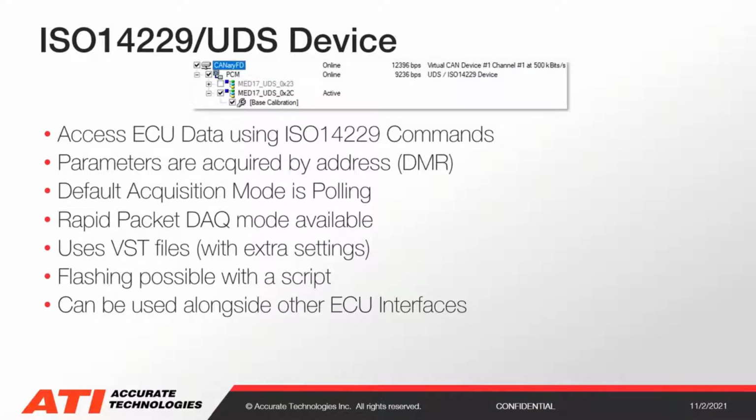Depending on your ECU, those device settings might need to be tweaked from what others might use, but those are all things that can be done. Flashing over UDS is possible with a script that we here at ATI do have to write. Not a very common thing, but it is possible. And this, along with anything else in VISION, can be used alongside other ECU interfaces. So you can actually be connected to the same ECU with an A8 and UDS at the same time, and your diagnostic service too. Not a very common use case, but it is possible.